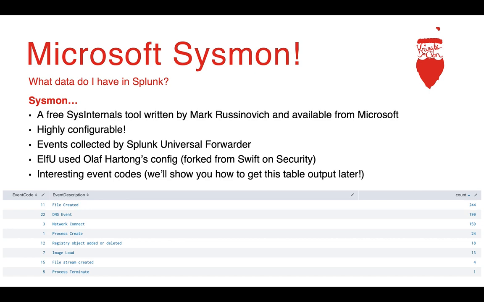We also have another extremely popular endpoint data source in our Splunk instance — Sysmon, written by Mark Russinovich at Microsoft. This is a fantastic free add-on for Windows that provides very granular forensic data about many activities on a Windows endpoint, including file creations, DNS lookups, network information tied to process, process creations, registry changes, image loads, and so on. It's extremely configurable, but don't start from scratch with your Sysmon configs. Our friend Olaf Hartong has provided an excellent modular Sysmon config that we recommend and that we used this year in the Holiday Hack Challenge. It was forked originally from Swift on Security's work. Just Google 'Olaf Sysmon' and you'll find his GitHub repo. I'll show you how we get the pretty output in a few slides.